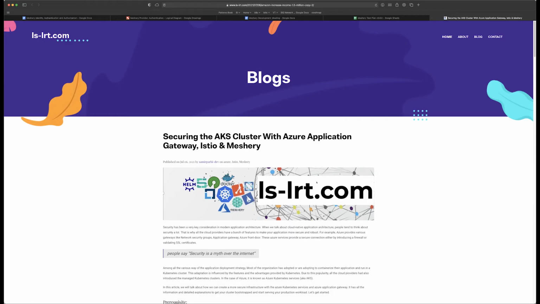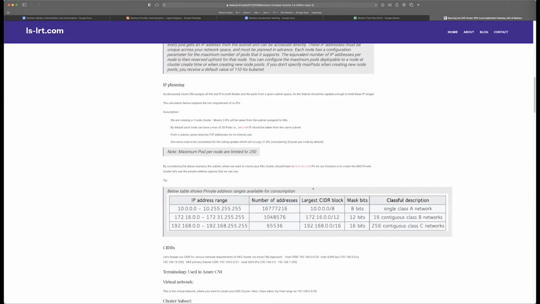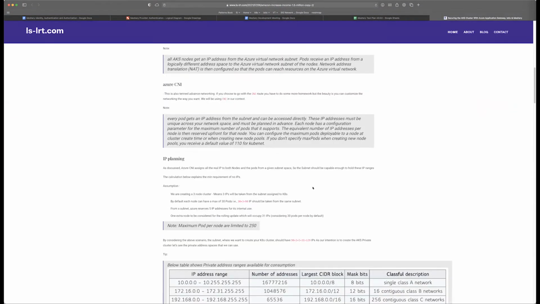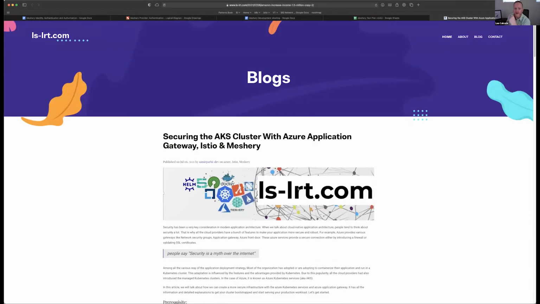So Samir's challenge is not an uncommon one. Samir, correct me if I'm wrong, but you're using a managed Kubernetes service from Azure, AKS.